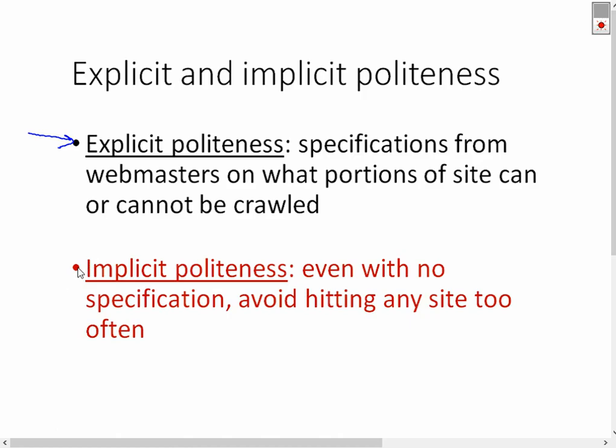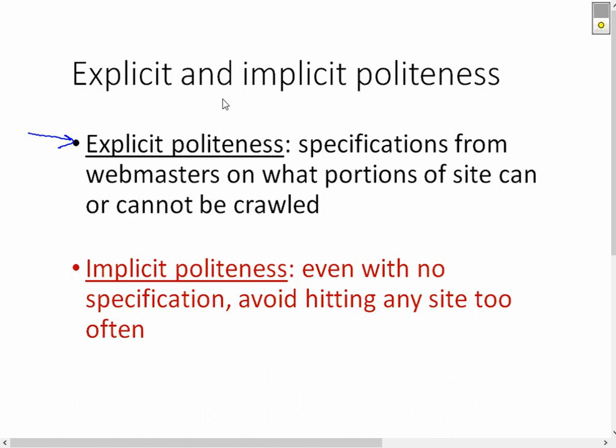We need to keep in mind that the objective of the webmaster is to provide information to users, not us. We provide a service to them. We would index their material, and presumably that would allow their users to find their material. But we have to make sure that we're maintaining a balance, a trade-off between the service that we're providing and the resources that we're going to consume to do it.